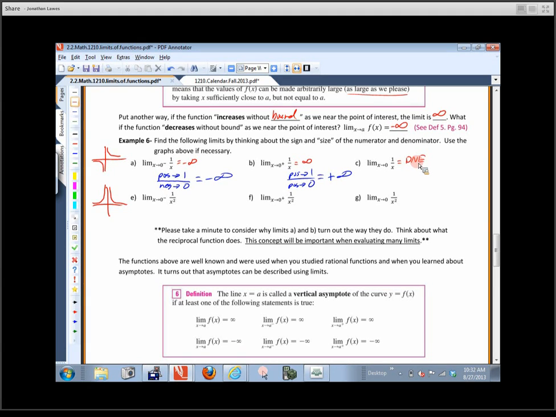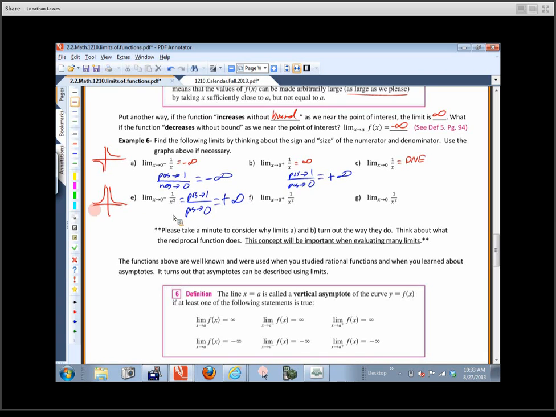Okay? All right, let's figure out this one without looking at the picture, even though it's right there. You know what the answer is. Okay? The top is positive 1. What about the bottom? The bottom is going to be a number squared. You can figure out the sign without even knowing where we're finding the limit. The bottom is going to be positive, and we're plugging in numbers that are getting smaller and smaller and smaller. What happens when you square a number that's getting smaller and smaller and smaller? It gets, very well said, it gets smaller faster. So these are still going to 0. Okay? So the answer is going to be positive. And if I have a number divided by something that's getting smaller and smaller and smaller, it's going to be positive infinity in this case.